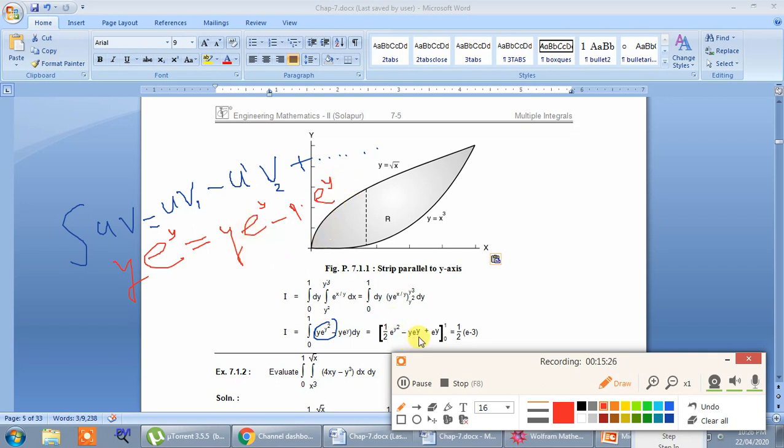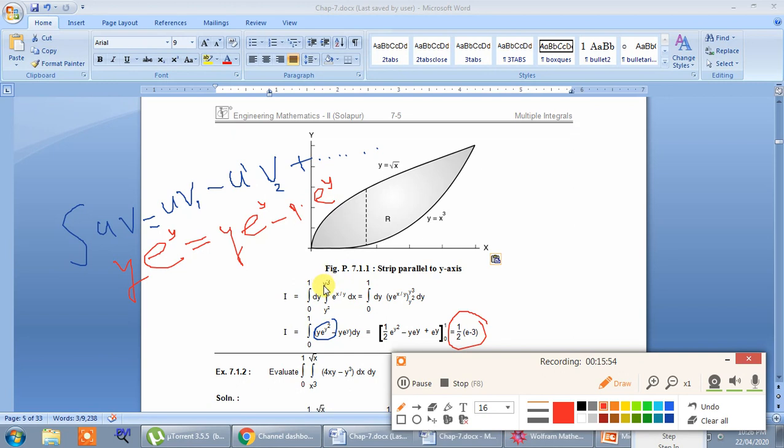You can see y e raised to y and minus 1 times e raised to y. Note that here outside we have a negative sign, therefore negative positive becomes negative and negative negative becomes positive, and if you put the upper and lower limits, we get the answer equal to this. Okay, so with that we have simply evaluated the double integration with the help of the given order of integration, and we recognized the given order of integration by checking what the inner integration limit depends on.